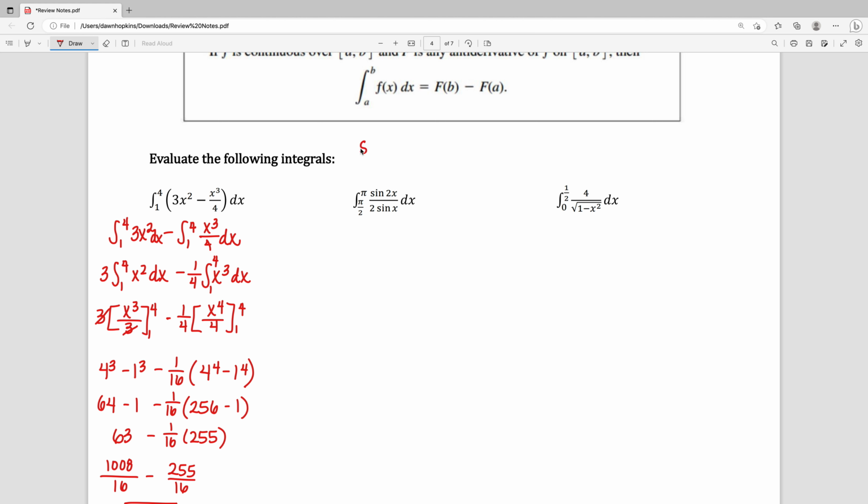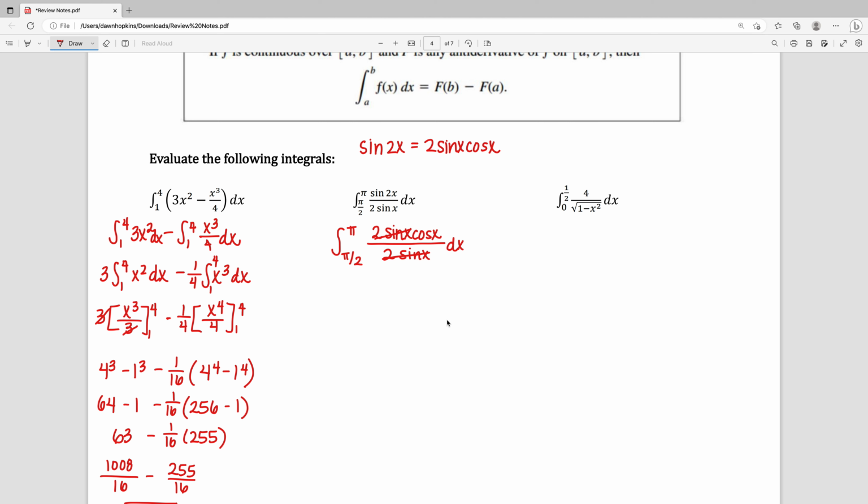But one of those properties says sine 2x is equal to 2 times sine x times cosine x. And I'm going to use that property here. Go ahead and replace the numerator. And that's going to allow me then to cancel out the 2 sine x in the numerator and denominator. So all we're now left with is cosine x dx.